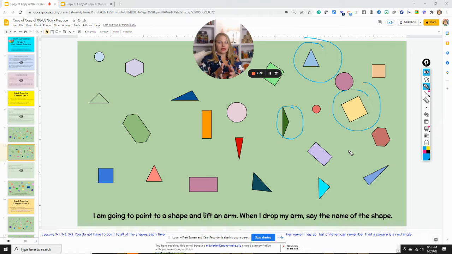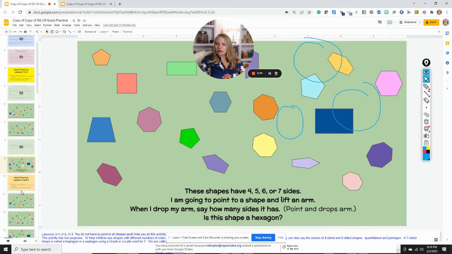All of those conversations can come out of this. But remember, the quick practice is really more for choral response. So we want to give kids think time. We want to give them a signal. Kids tell us what the shape is, and then maybe at the end of the quick practice, do a couple of shapes where kids have some turn and talk dialogue, or they do some more justifying and talk about the actual attributes of those shapes. Then we have several of those here.